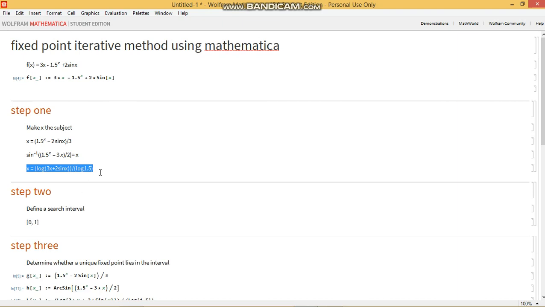Right, so once you've got your three expressions over there, you need to define a search interval. Now what that means is, right now, this function can go from negative infinity to positive infinity in terms of the domain. So we need to limit ourselves to a certain interval that we're going to search the root in. I've chosen 0 to 1 for this video tutorial, but feel free to use whatever interval you've been given or whatever interval you feel is sufficient for your function. Different functions will have different intervals.